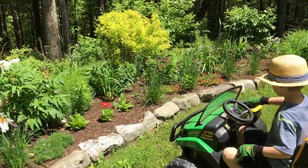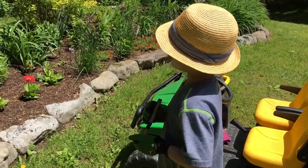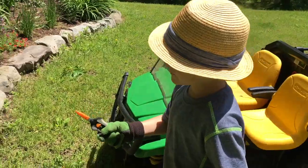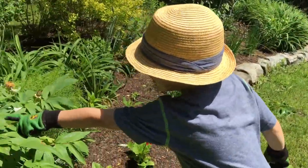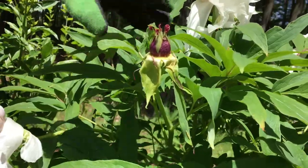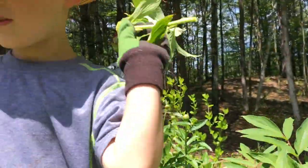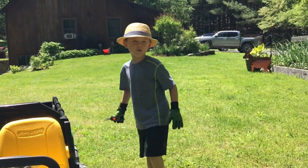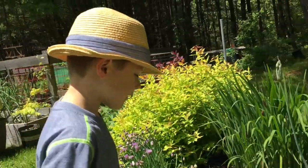Okay. So we found another. Got your pruners. What's next? What do we have to find? We have to find the dead white flowers. You're right. So let's find. And look at that flower, that flower, that flower. Do you see a V? Yep. Okay. Perfect. Bye-bye. Aha, he stuck to you. I think I'm going to put it back. Okay. The dead stuff in the back. So let's find another one.